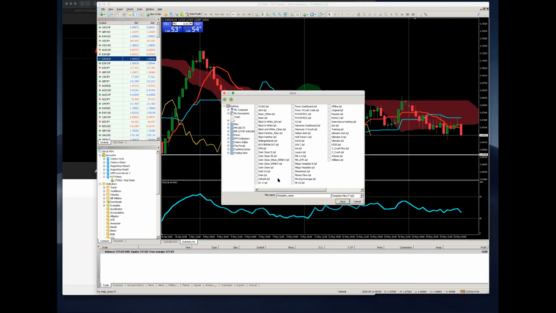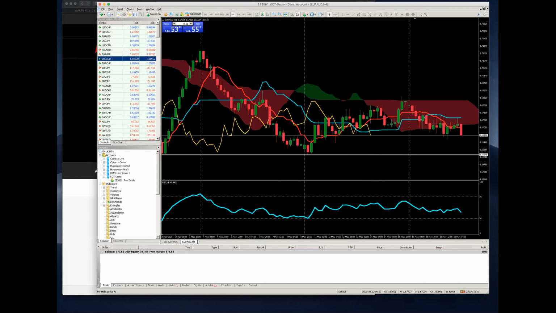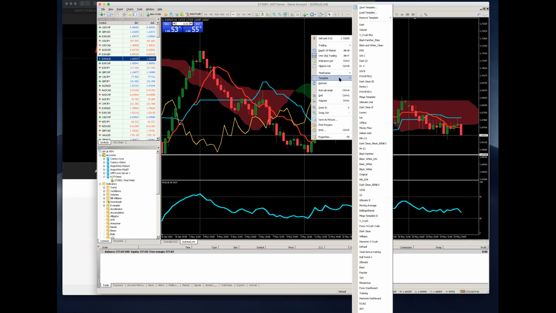You can see here I have a whole bunch of different templates with different purposes, and they all have different indicators on them. Okay, so that's where you give the name. And then once, I'm not going to save it, but once you save it, then you always have a list of the templates. When you right click, go to template, you always have them all here, so you can just load them. Okay, so when you just select them, you load them.